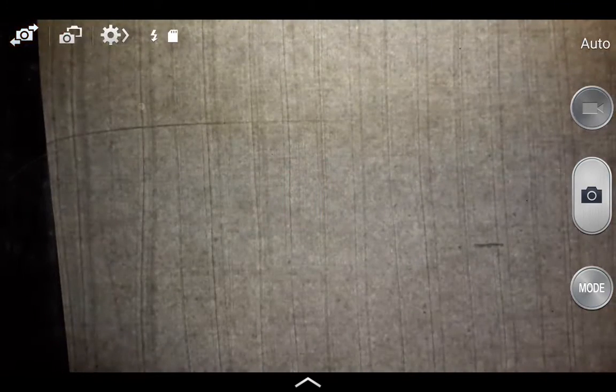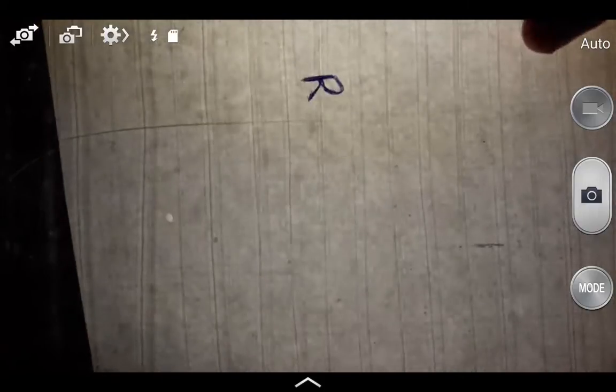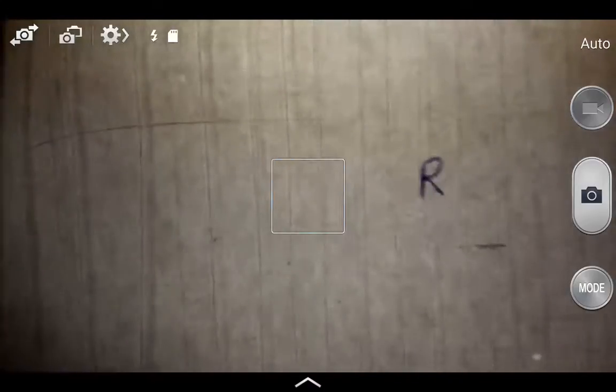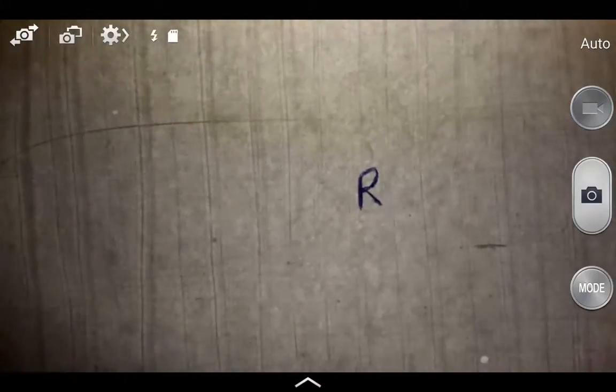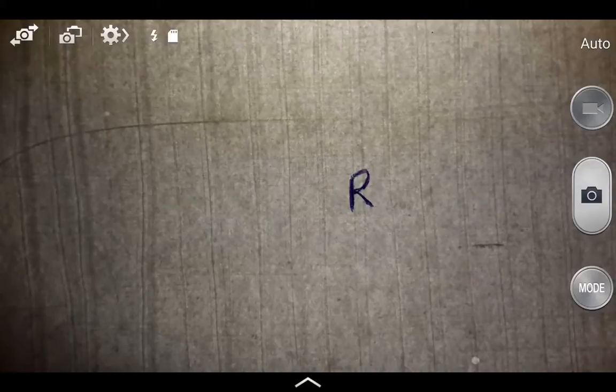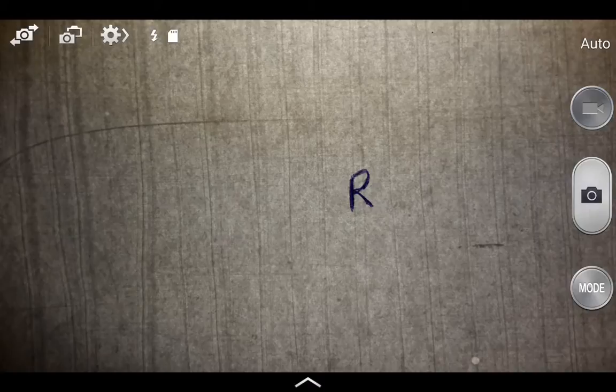So I have here the letter R. Why? Because it's, of course, my initial. And on that letter R, I'm going to put a calcite crystal. Everybody's played with calcite crystals, probably? Maybe? Anybody know what's going to happen when I put the calcite crystal on it? No? Okay. What do you see?